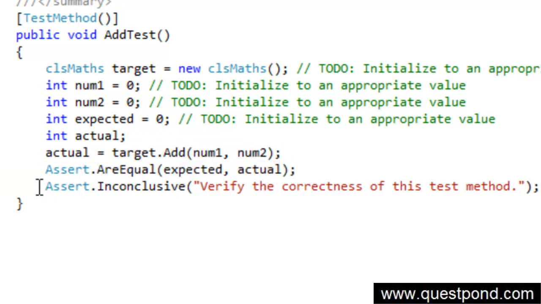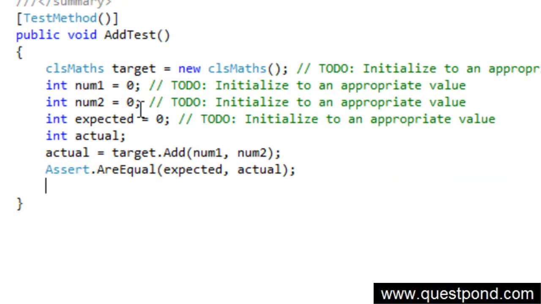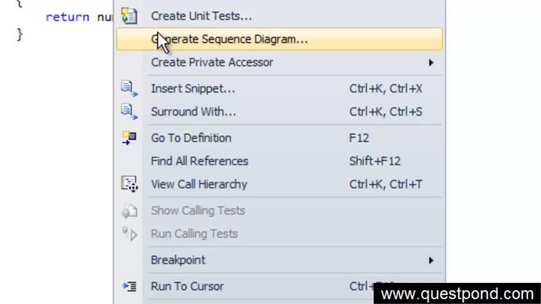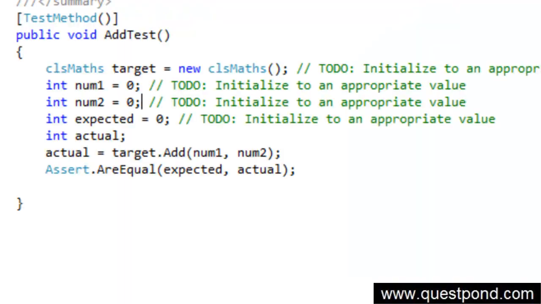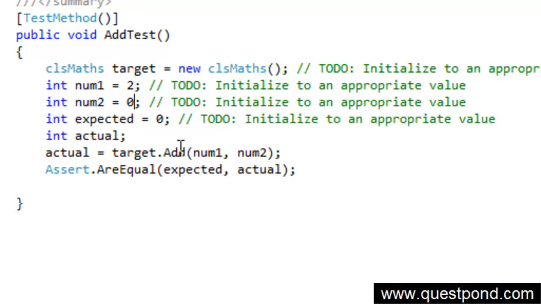Now you can see there is a statement here called Assert.Inconclusive. This statement is necessary in case you have not written any kind of test for the maths class. But for now we have the test, so I'm going to delete this line from here. So you can see that by just a right click, it created the necessary base code for me, and I can change this base code as per my needs. But for now, I don't need to change anything because it's a very simple Add function. So if I provide 2 and 2, I'm expecting output as 4. Right, now let's build this solution.